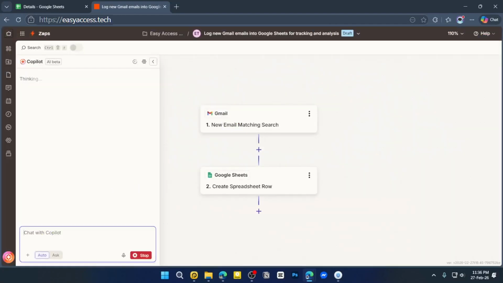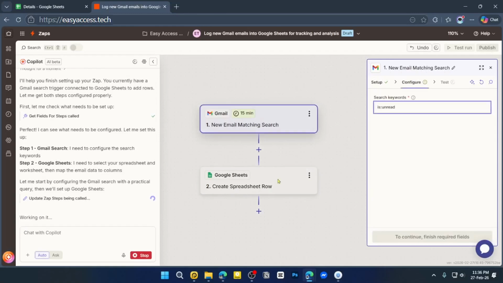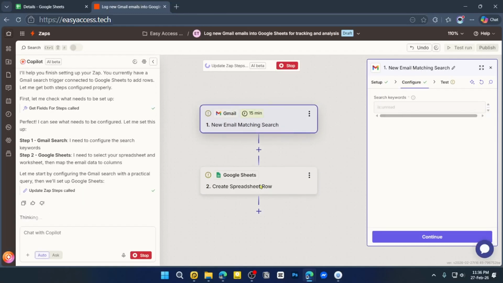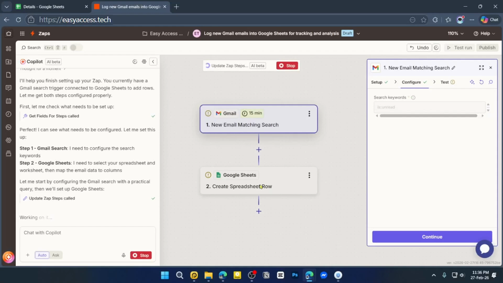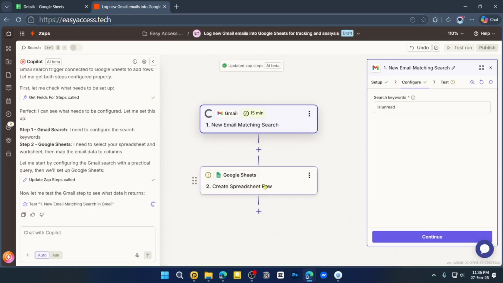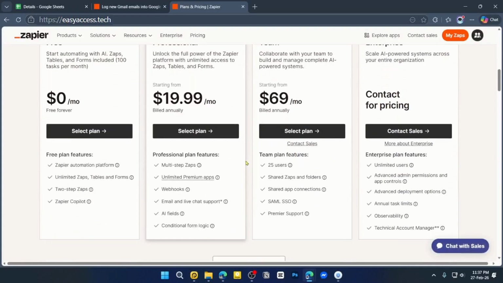Okay, now let's come to the main part of the video and talk about the options. First, let's talk about what is the problem with Zapier. Zapier is simple and easy to use, but when you need more tasks, more automation, and more advanced workflows, the pricing increases. Many small businesses and creators feel they are paying too much just to move data between apps. That is why alternatives are becoming more popular.